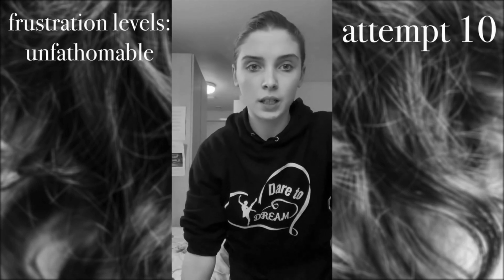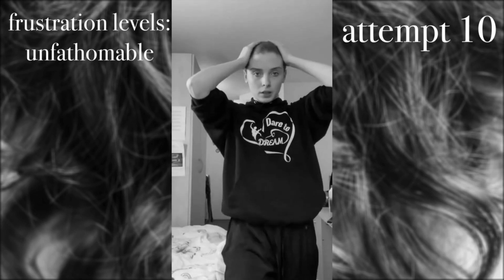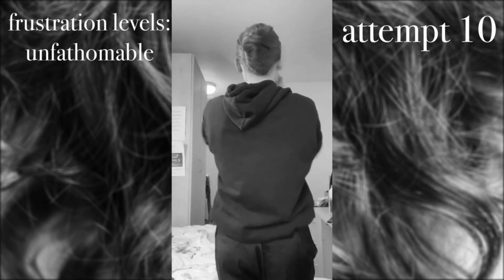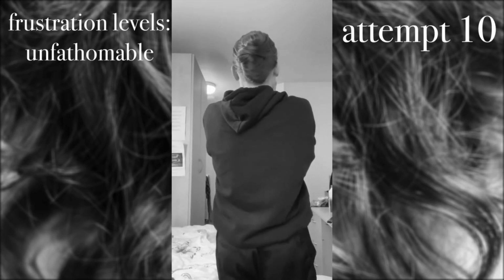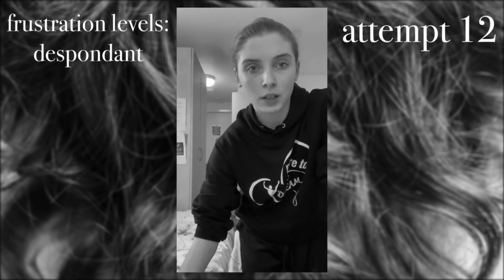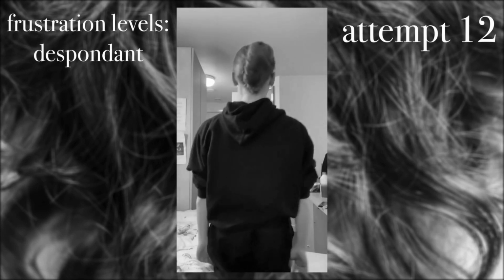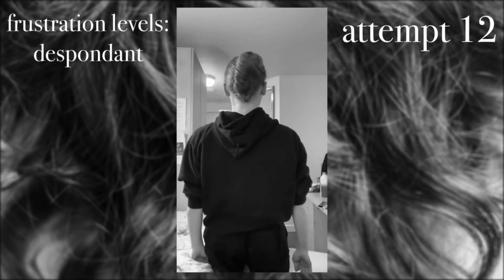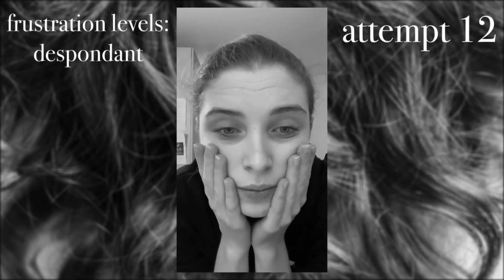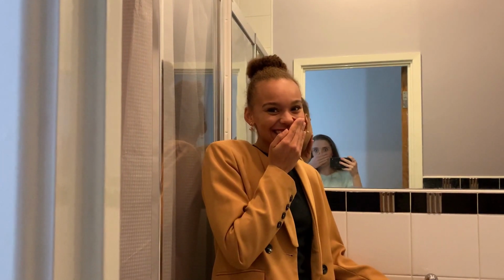I believe this is my 10th or 12th attempt. I'm done. I still look like I've got a Mohican. Oh dear. It does not feel good whatsoever. Why is it not a French twist? Okay, I think it's my 12th attempt and I'm going to leave it at that for today because I have literally started crying over this thing. I need some sleep. It's not great, I'm not going to lie to you, but that's where we're at for today. I'm going to edit some videos and relax and try and forget that this isn't working. We're going to have to do a lot of them, I just feel it.